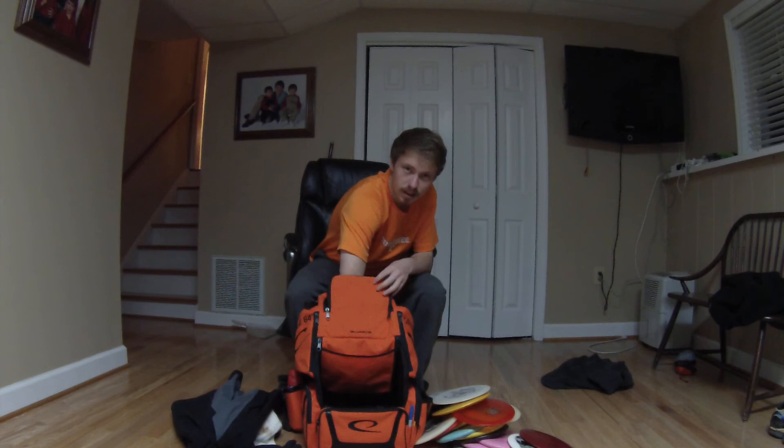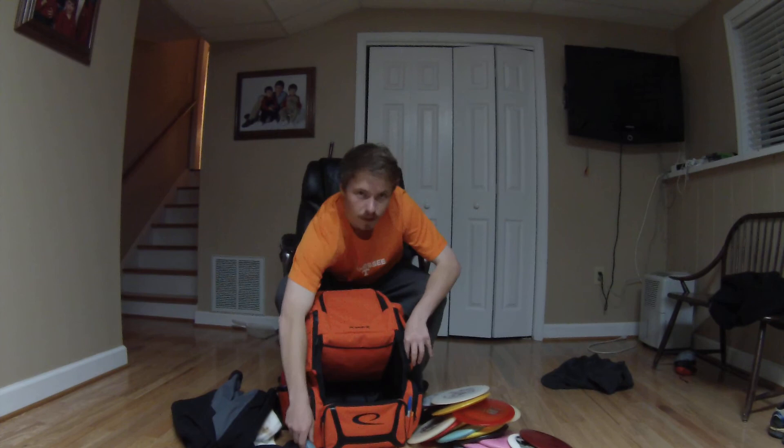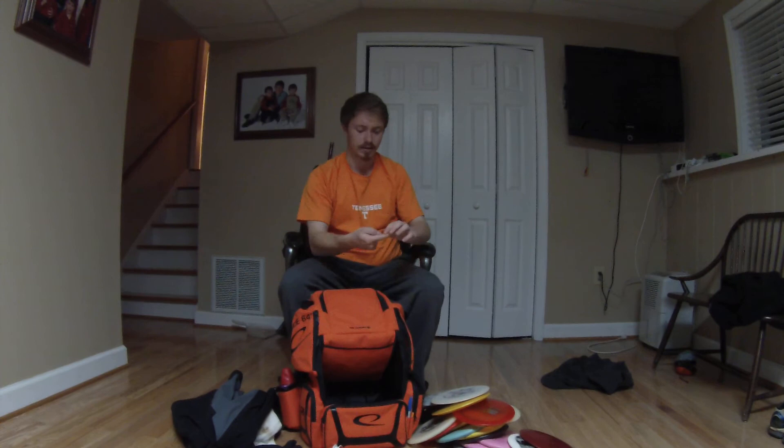I want to emphasize how big this pocket is — this bag is amazing. Look at how deep my hand is going in this pocket. If you're looking for a bag that carries a lot, this is the bag for you. It's incredible and really comfortable too. On the side pockets, I carry a lot of my first aid stuff: my inhaler, some athletes tape — adhesive tape, waterproof — good for if I'm snapping and it starts cutting my finger.